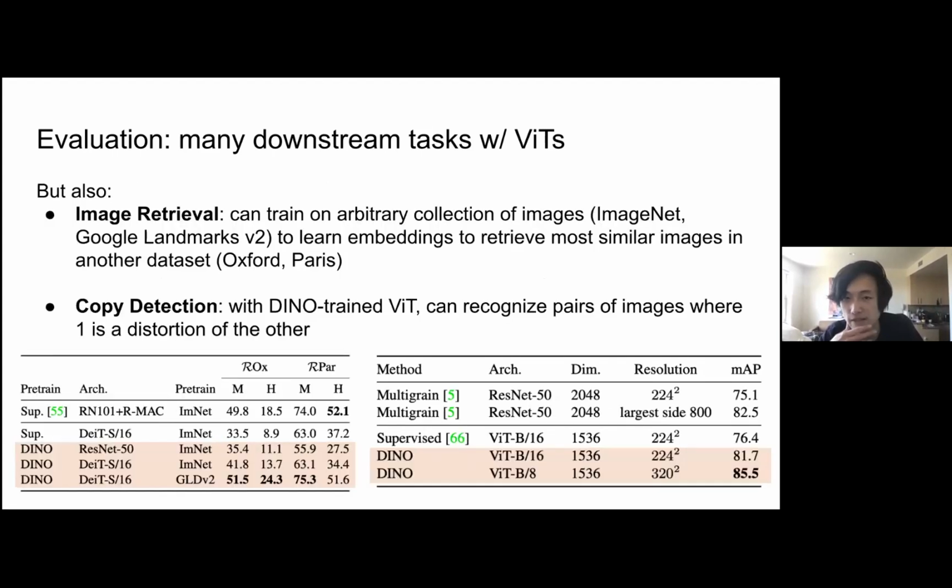But then they also do these downstream tasks with vision transformers. Here, it's not super clear to me why these would be preferable with vision transformers as opposed to other architectures like ResNets.